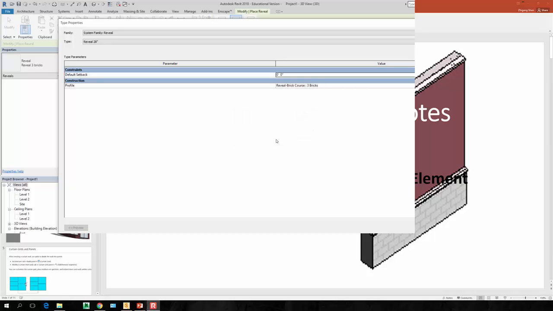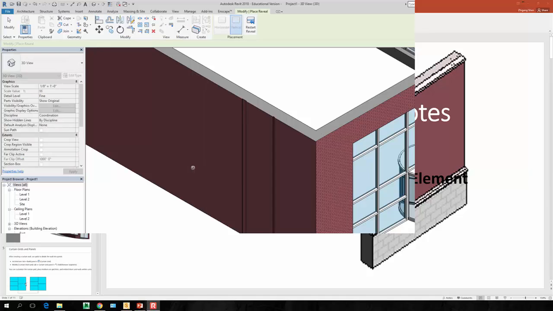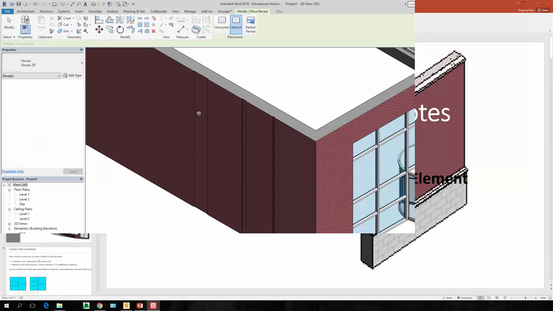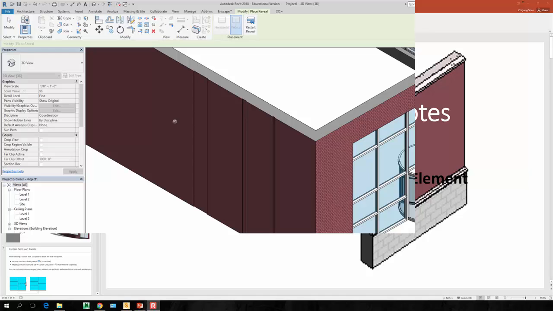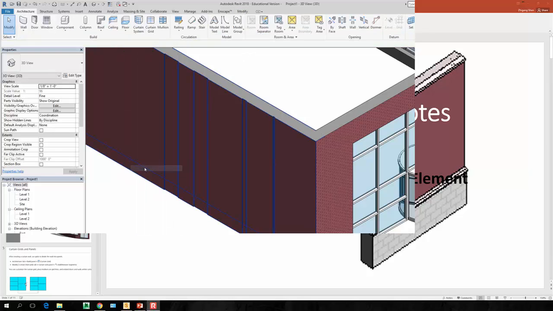Say OK. And the profile should be the 28 inch, review fixed number 28 inch. Say OK. Now you can see when we go here, we have a much wider review.